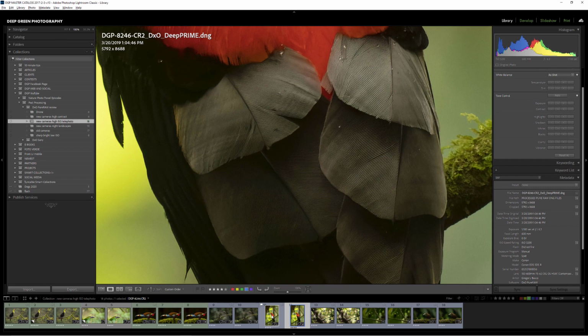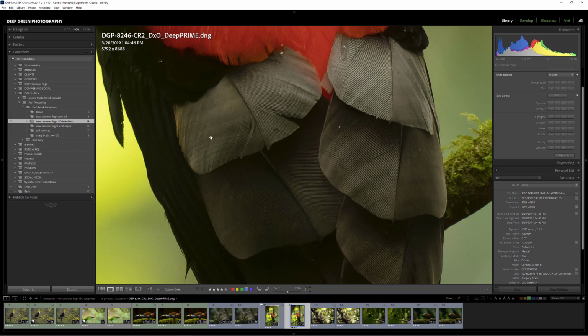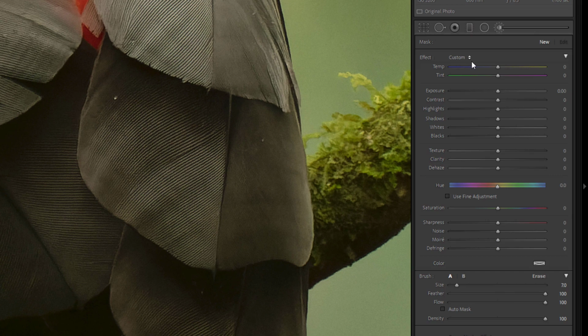The one thing I noticed, if we look at the feathers on the back here, some of these coverts, DxO Pure RAW wiped out some of the detail in this area and along the edges of the feathers. I like everything else about it, but that's kind of a problem. DxO Pure RAW doesn't have any way to do this selectively to dial things in. It's kind of all or nothing, which is in one way good. It's simple. But let's say I really liked everything else that was going on, which I did, but I wanted to bring back some of the detail that I think DxO wiped out too much.